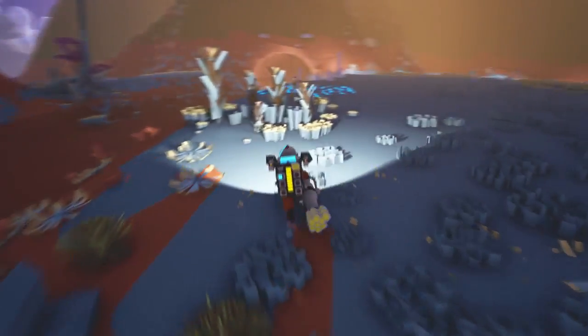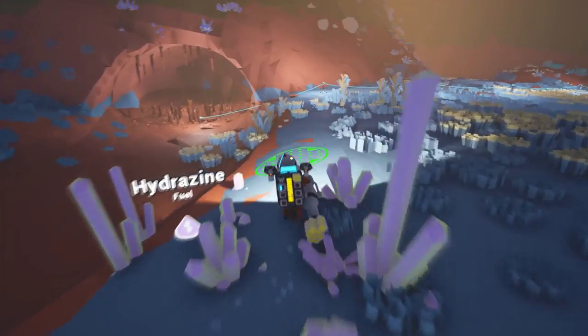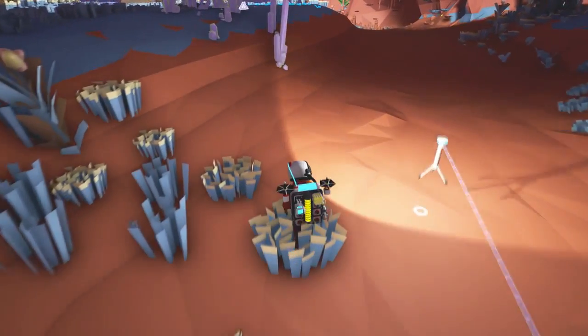Okay. Well, I guess we'll continue to extend our tethers. We got some hydrazine over here, too. I guess it's like a fuel source. Very cool. I'm not going to grab that right yet, just because I want to see some of the other stuff that we can find if we continue to go down the caves exploring.